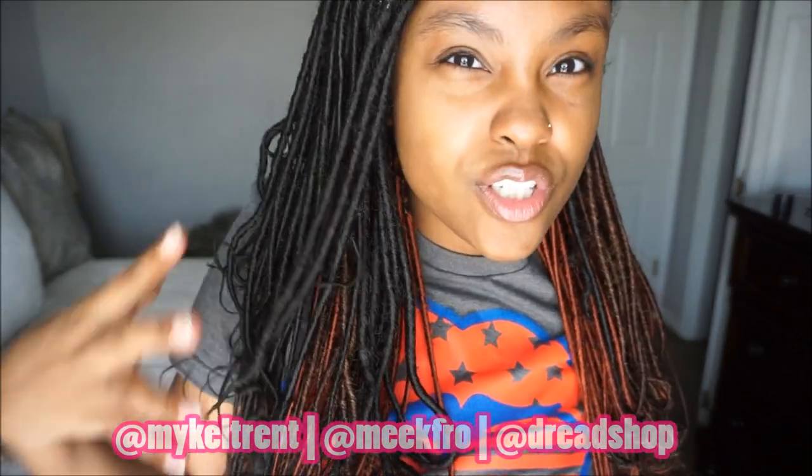I'm satisfied with the results. I didn't want too much of a tight curl — I wanted more of a wave pattern. I like how some of them are not entirely curled; it gives it a natural feel. I don't like too much of a uniform hairstyle. I just came on here to show you guys how to achieve the curls with these double-ended dread extensions, synthetic dread extensions.